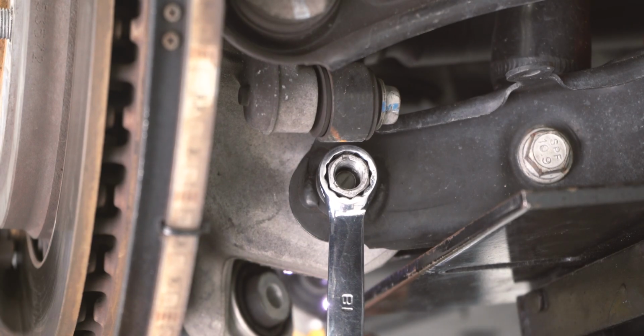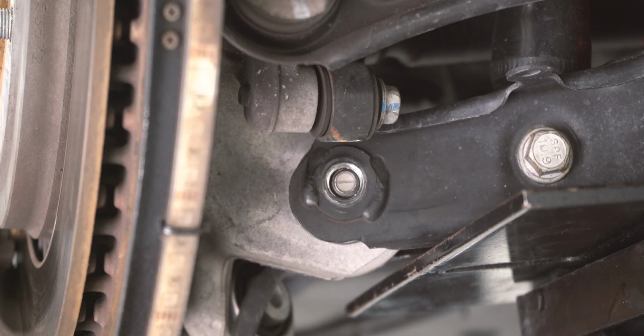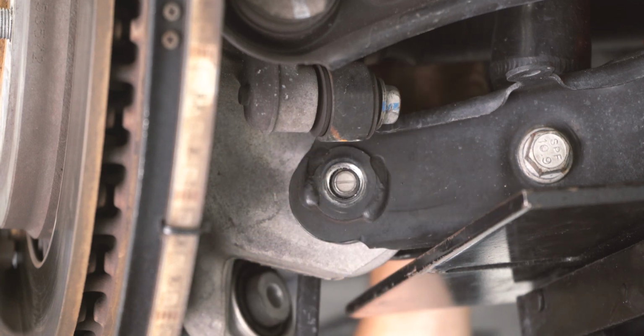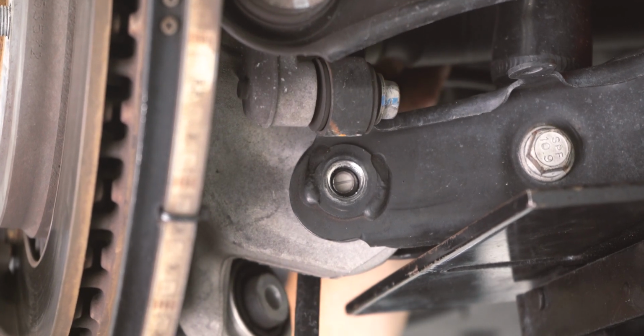With the bolts removed, you can go ahead and swing your rear trailing arm out of the way. Now we're going to remove our lower control arm bolt and nut. You'll need an 18mm wrench and a 15mm socket. Keep in mind that if you have trouble getting this bolt out, you may need to use a pry bar.